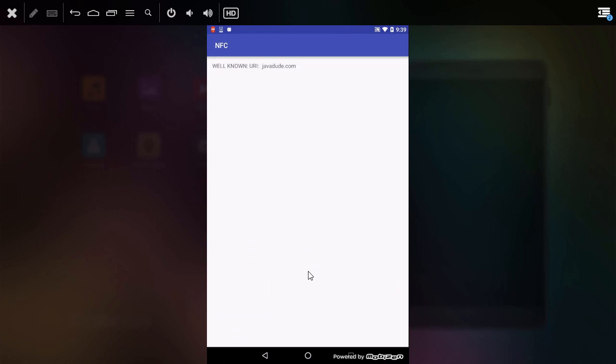So far so good. We can give ourselves a little more control of this by doing foreground reading of NFC tags. And what this means is inside the activity, when the activity is running, it's given preference for reading any tags that we set up intent filters for. This will allow us to avoid that disambiguation dialog, and it'll also allow us to avoid having a separate instance of the activity pushed on top of the stack. So let me get out of here.